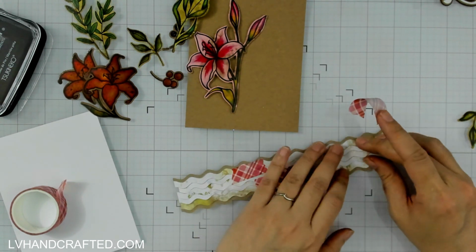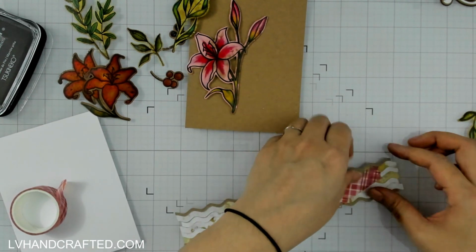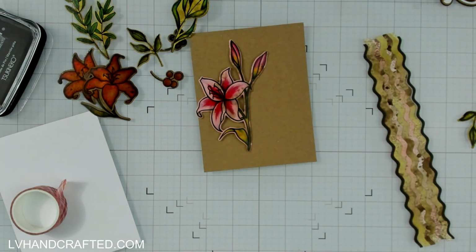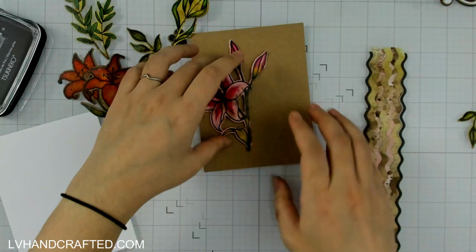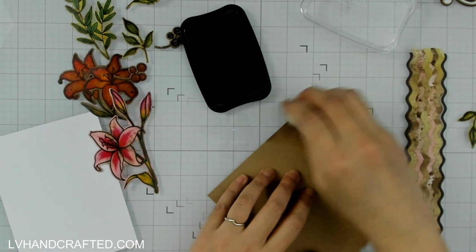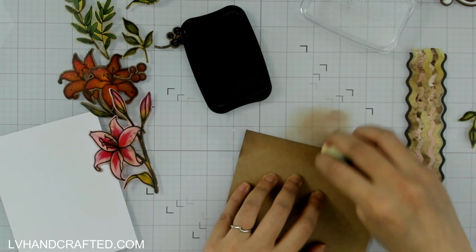So I'm attaching it just temporarily with some washi from the back. That way I can work with this as if it was just one single element on my card, and it will make it a little bit easier for me to preview where everything goes.